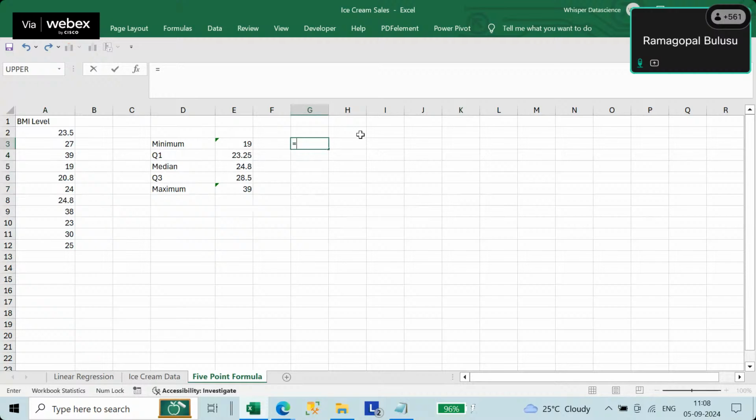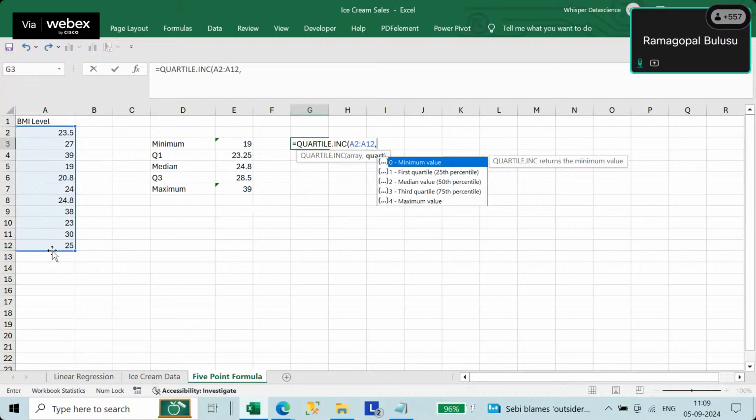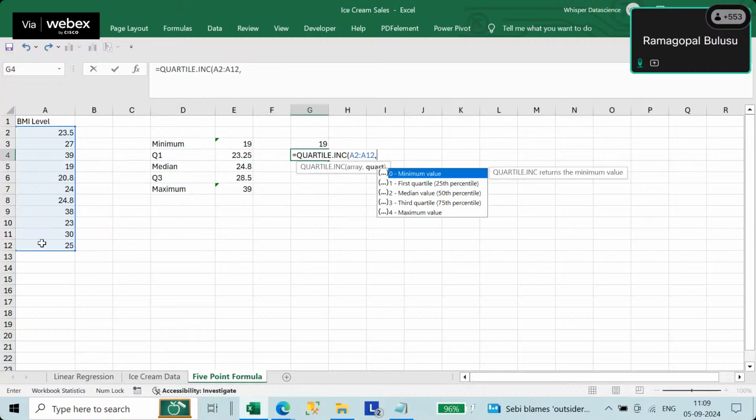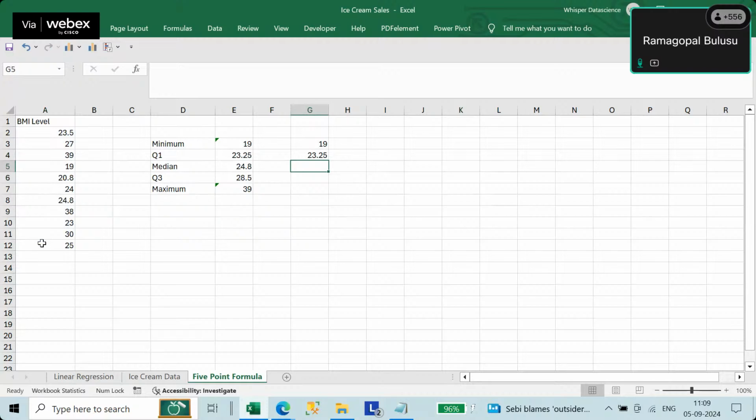The same thing we can do using the quartile function directly. For minimum we use QUARTILE.INC on this data, and it asks which quartile. Minimum is quartile 0. If I take 0, I'll get 19. Then QUARTILE.INC of this data, comma, first quartile is 1. So we have quartiles 0, 1, 2, 3, 4, all these 5 points.